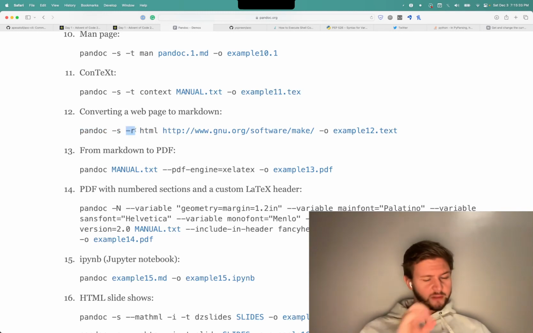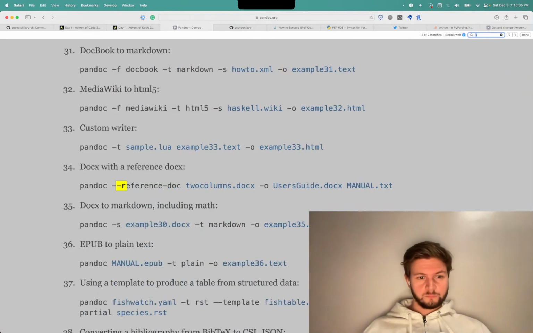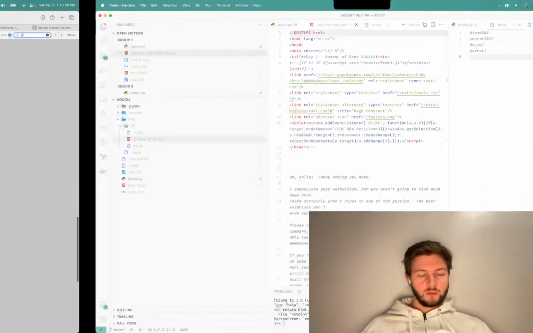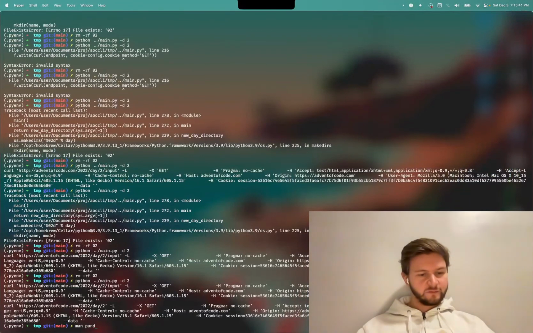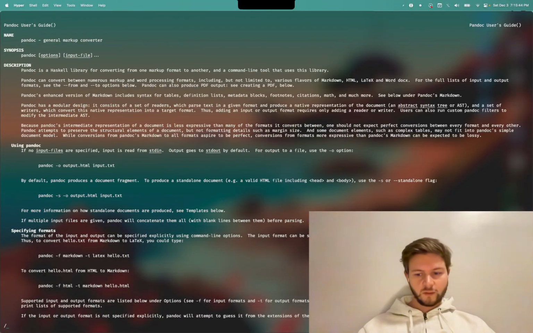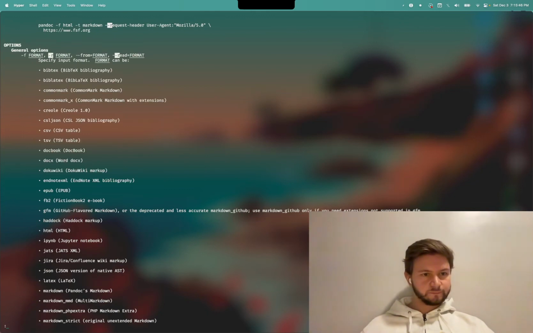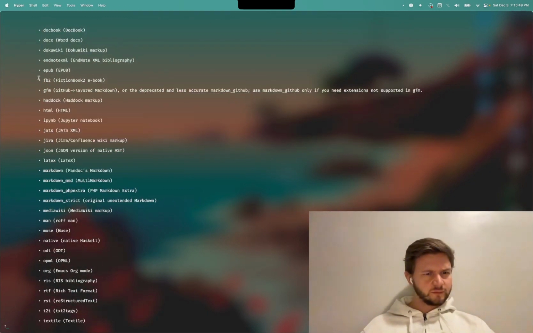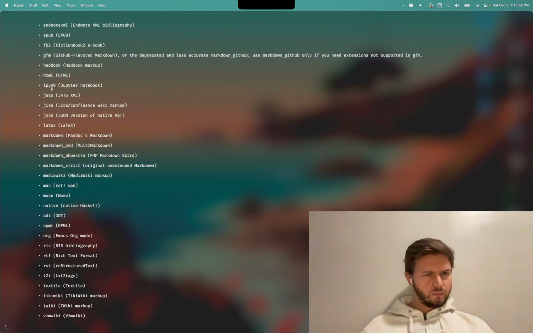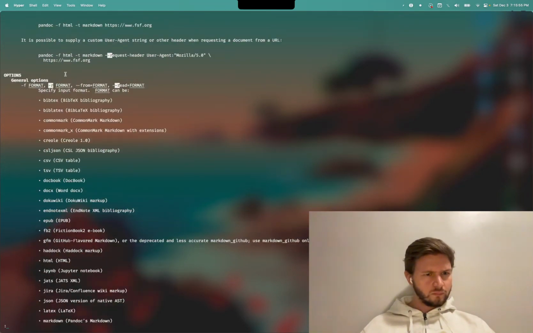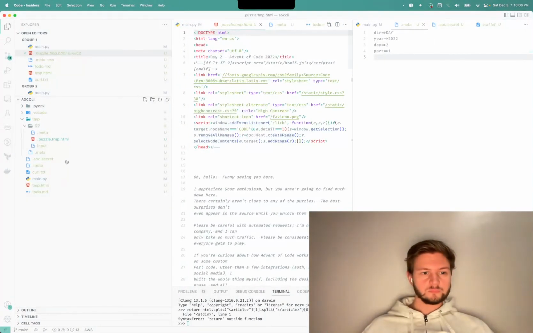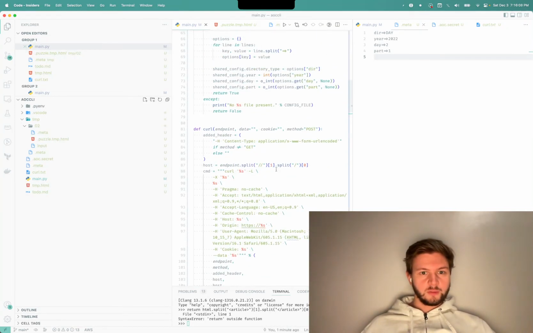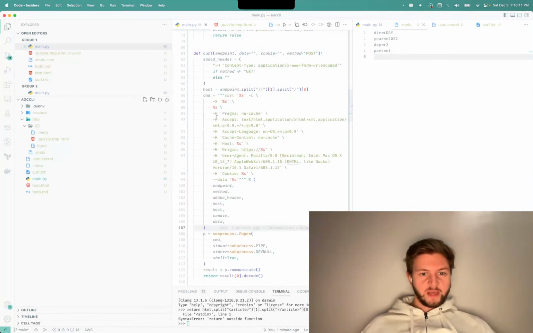Why would it do -r? I'm going to have to read the man page for Pandoc one day. Minus R format. Specify input format. Minus R format.